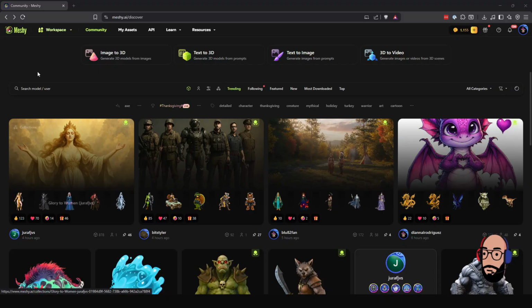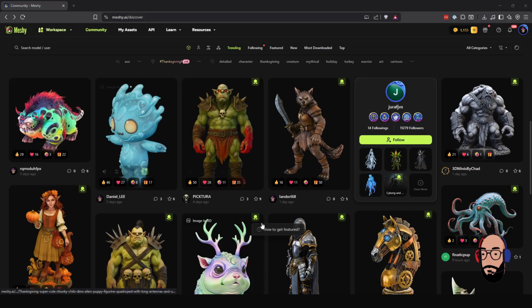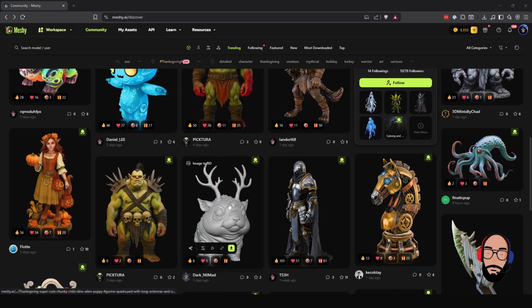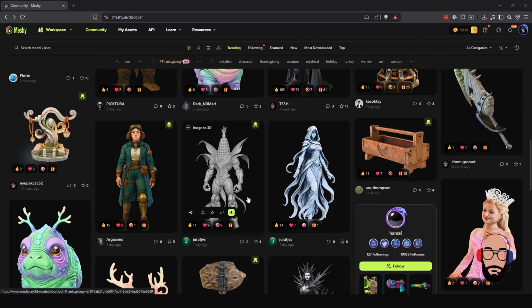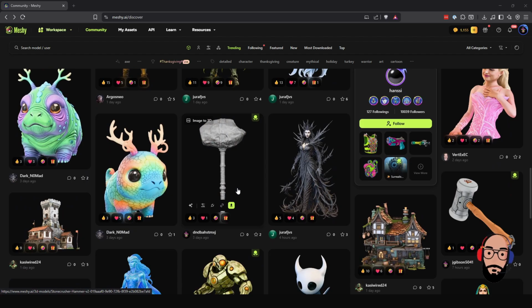So here on Meshy.ai, once you have an account and a few coins, or credits, they're going to give you a bunch of credits to try it out anyway. And from my experience, they've actually provided you with a lot of credits to work with, and I'll show you how that works. But this here is the community page if you just want to see what other people are making. This is where it's really strong. It's really powerful to be able to see what people are currently making with it. And you don't even have to make anything yet because these are actually made here.